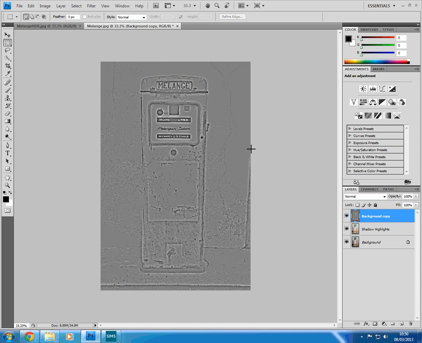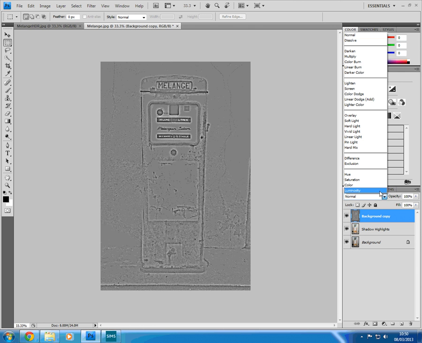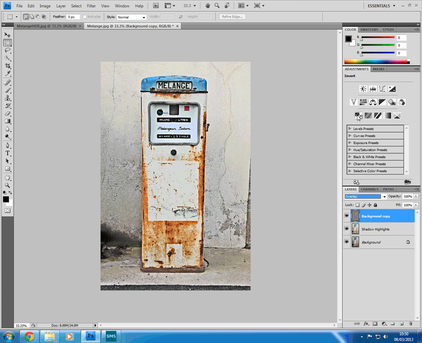Okay. Now, obviously that's not great, so what we need to do is make sure we can see the other image underneath this. So we're going to go to blending mode, and it's normal on here. I'm going to go to blending mode of overlay. Try a few of these different ones out. The blending mode's really kind of a key thing in Photoshop. You can do all sorts of things with the blending mode. And basically, there you have it.